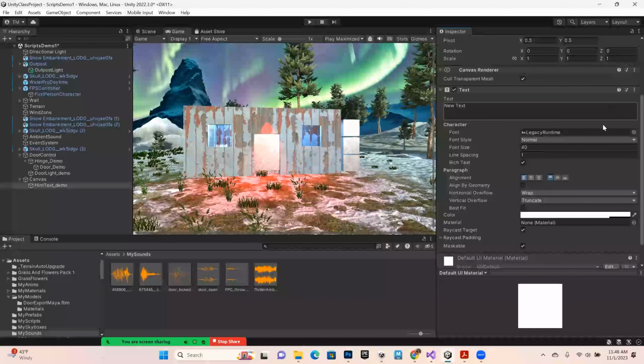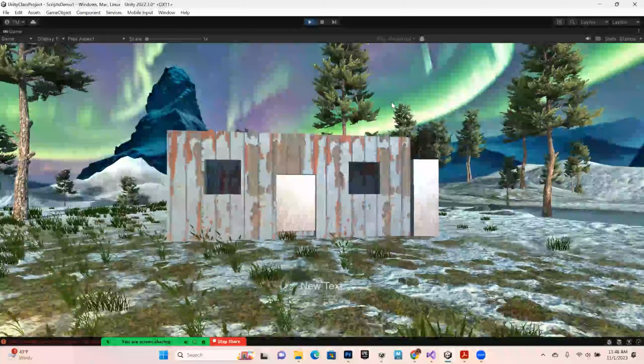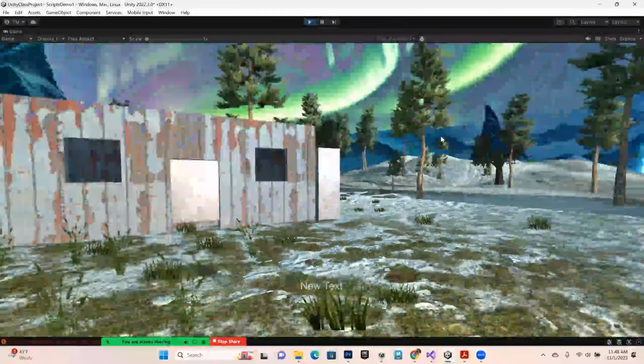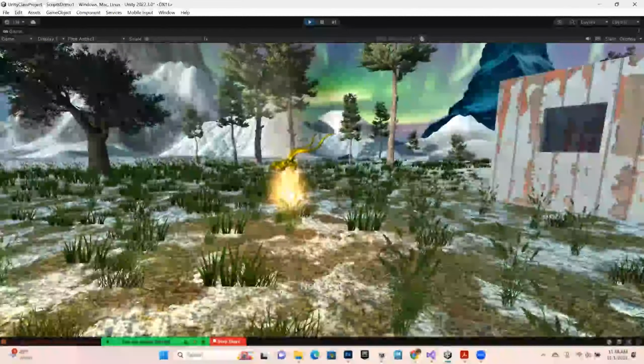And let me just make sure that I have overflow on so we see it. There it is, and center the text. So it's right there. I have a new canvas now, so nothing should be plugged in actually. And if I hit play, let me just make sure that it is showing up. Yeah, it's there. And it's a GUI, so it stays with my window.